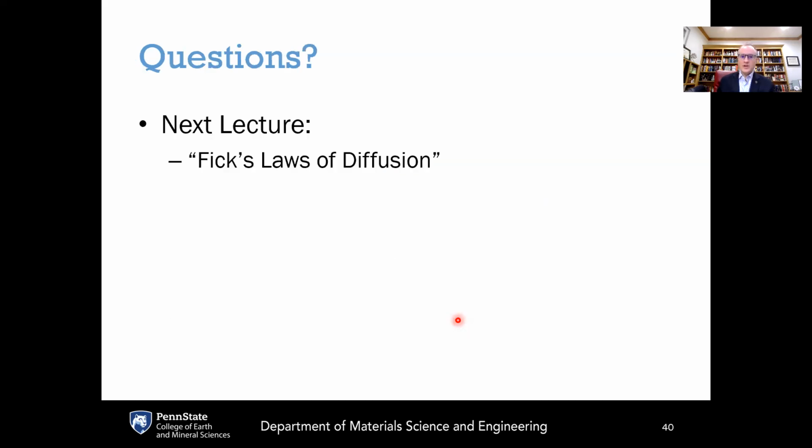So next time we are going to dive into chapter 3, and that covers Fick's laws of diffusion. We're going to start from Onsager's formulation of irreversible thermodynamics, make the necessary assumptions to obtain Fick's first law. We're going to use Fick's first law and the conservation of mass to derive Fick's second law. And then when we get ahead to chapter 4, we're going to be solving Fick's second law under a variety of conditions. So I will see you then.